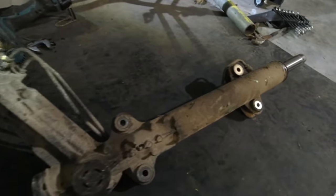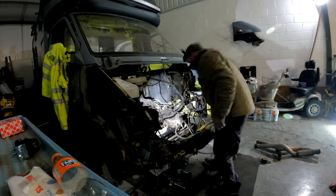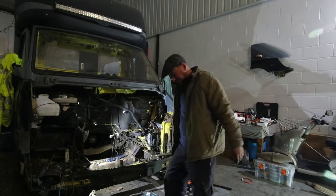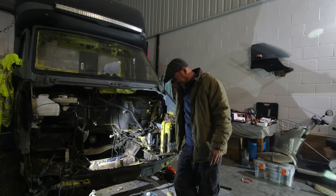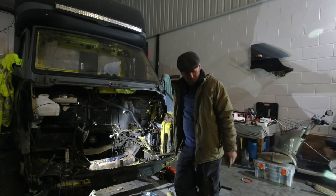There we go, one steering rack out. And with new and old side by side, you'd still think they were like for like. But no. Another problem. This is gonna be a very common theme, I think. Power steering fluid everywhere.